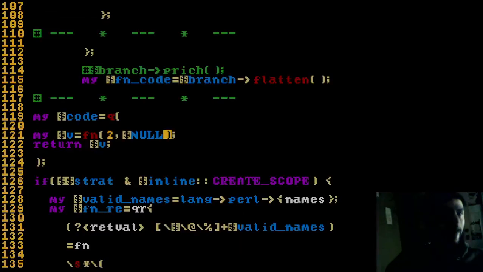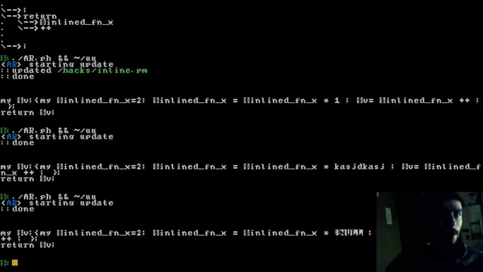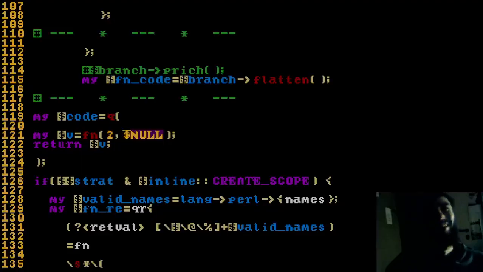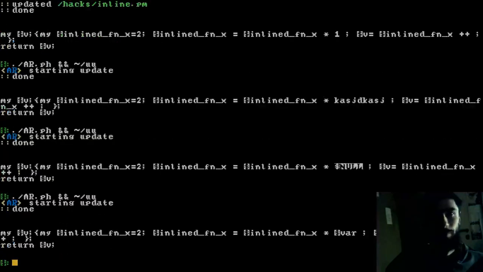So in the case that it is read-only, we should actually crash, but in the case that it was indeed a variable, and if we try to assign to it, then we would need to declare a copy.